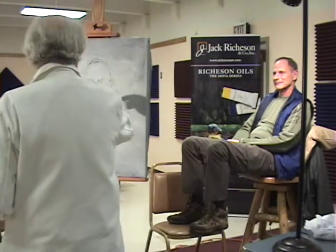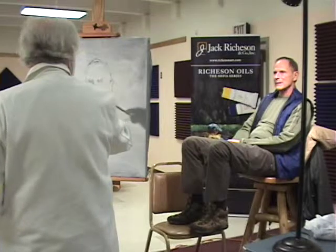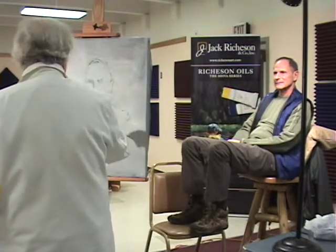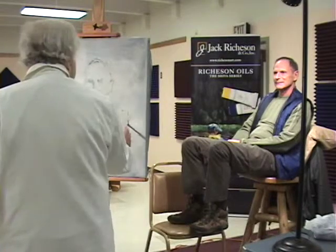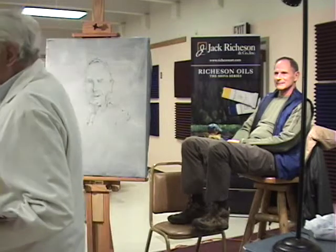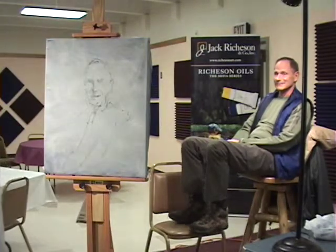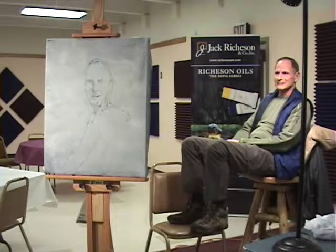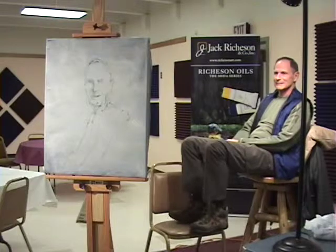Now, my idea would be to take advantage of this part of his head. I'm glad, friends, you think of something like the vest. For me, rather than the flat, tacky color, that'll give me a chance to get a little flair and style. But keep this in mind, do not invent things for your client. Do not put a pocket handkerchief in if they don't wear it. You can improvise a lot, but be careful that it stays within the character.